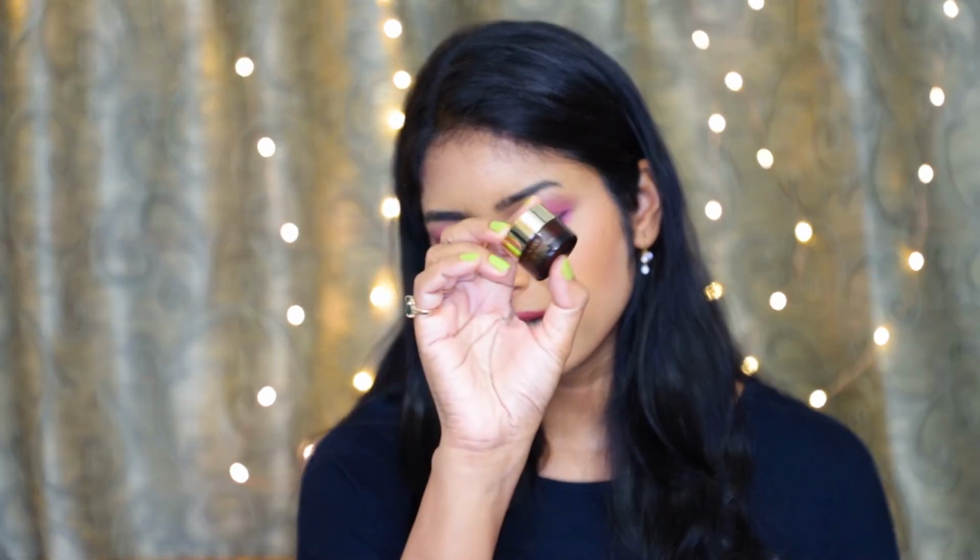I'm not talking about the dry summers. The humidity is just getting on my nerves nowadays. So I'm using a gel based eye cream. I'm using the Estee Lauder Advanced Night Repair Eye Cream. I do have 2 tubs of it, and I really require a very little bit of it because just a small amount is needed and it spreads so easily. So I have been using it, but personally I prefer my Innisfree eye cream more over this one, but this one was also really good.